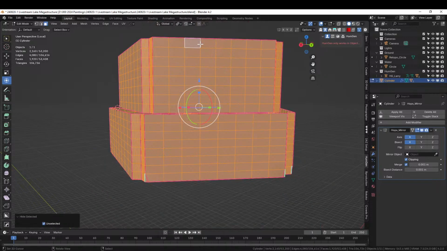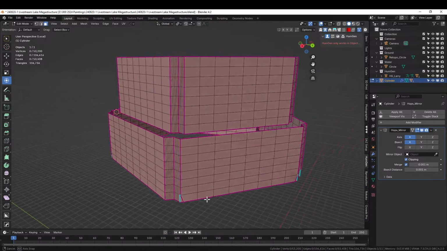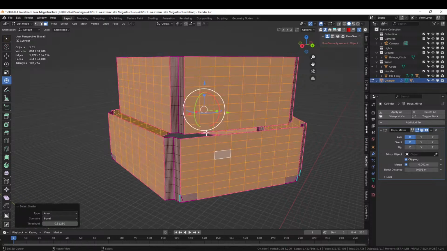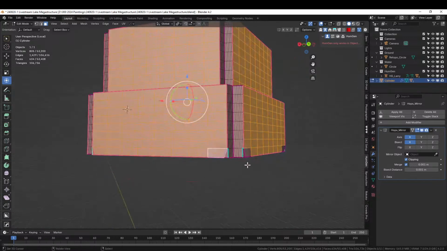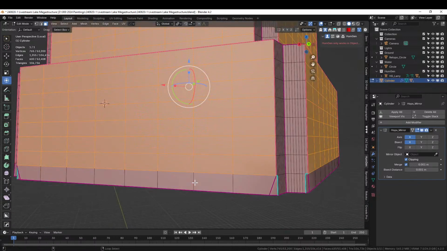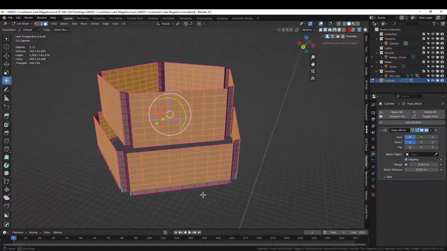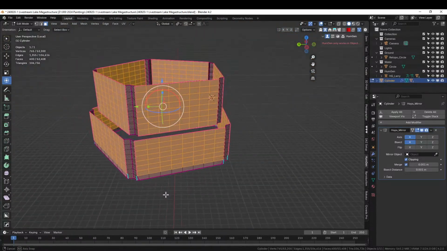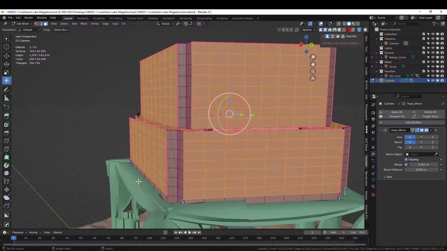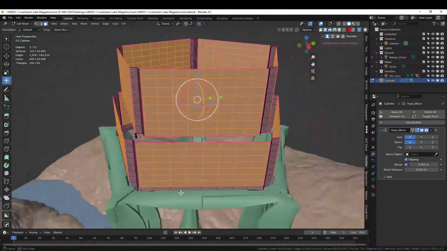Shift hide. Just want that. Okay. And 3 Shift G area. Yeah. Those are weird. Okay. Actually, we can just remove that whole bottom loop. I think that'll be good. Yep. Okay.